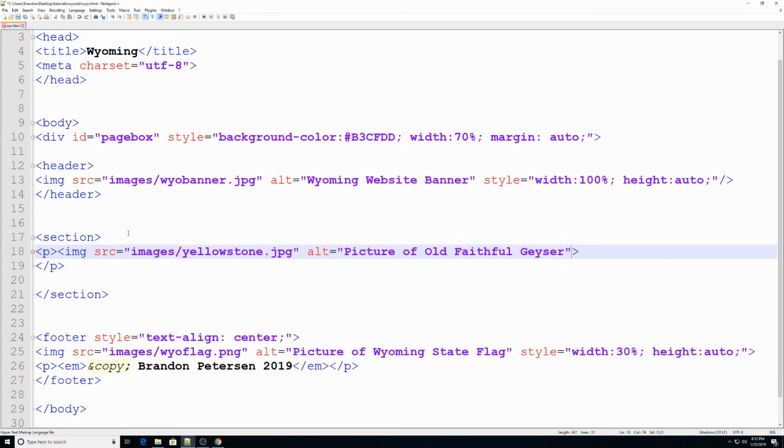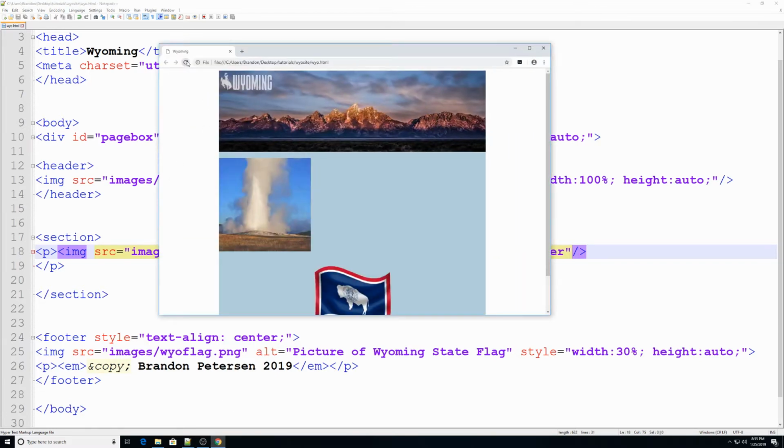Okay, so we have that on there, so that now looks pretty decent as far as the code goes. And don't forget the slash at the end of the image tag. That's something that I've been bad about lately, and I'm not sure why. Okay, so we have this image here, and let's take a look and see how this is looking.